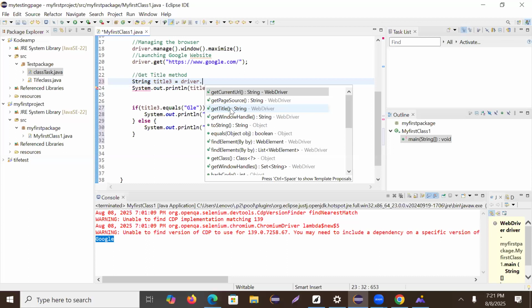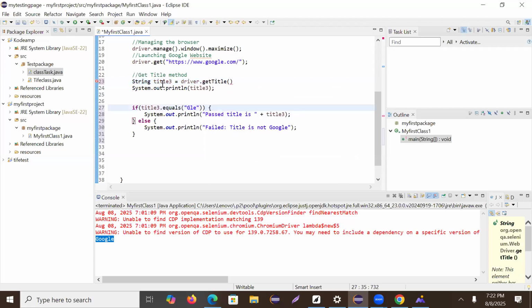So if I want to store it as a variable, I'm going to store it as a string value, like a container that can take a string. If I want to store this get title, I cannot store it inside anything that is not a string. I'm just trying to make this title theory a variable. But before I can make this title theory a variable that is going to fit in for this get title, it has to be a string. So I need to make this title theory a string first so it can take this driver.get title.